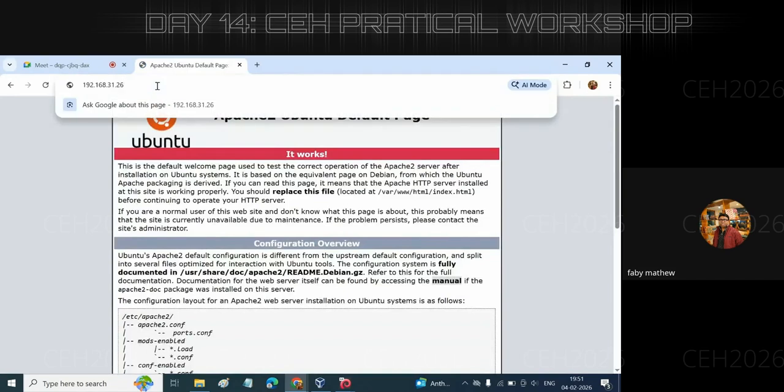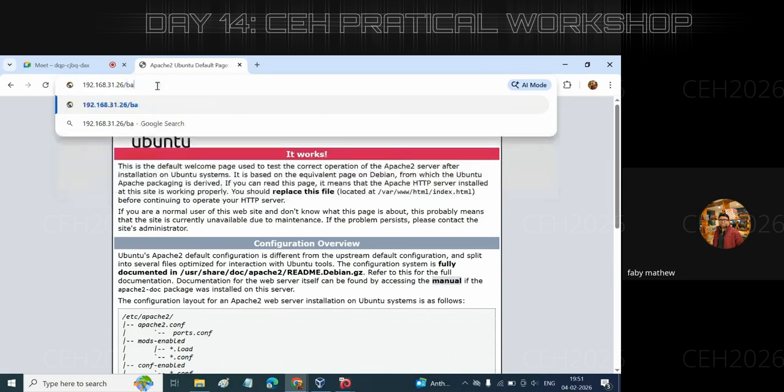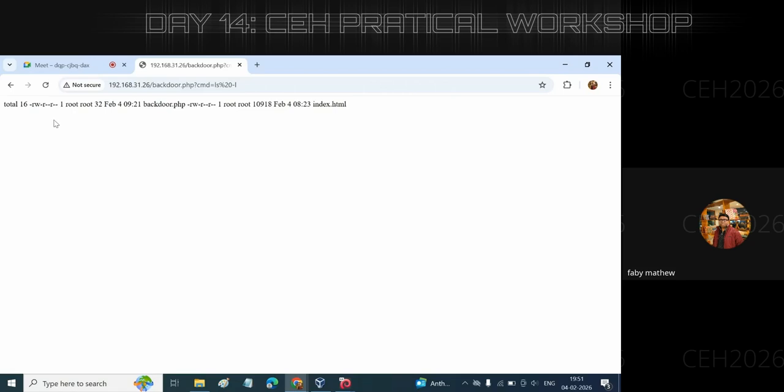Now see, slash backdoor.php?cmd=ls -l. So it is showing you the index.html file right now, the exact location.